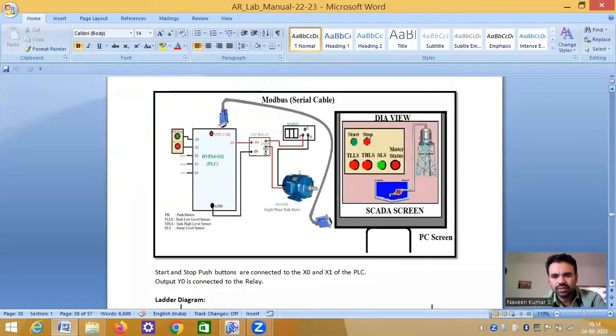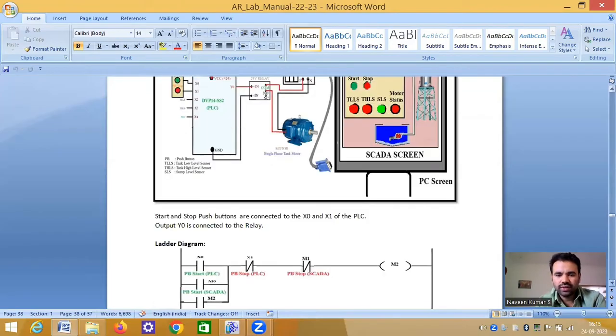This is the simple circuit diagram where we will have two push buttons, one for turning on the automated system, another for turning off the automated system. We are going to control the on and off of the sump motor, which is used to pump the water to the tank. Right, the same operation that is happening in the real world can be seen on the SCADA screen. Even turning the system on and off can be controlled using the SCADA screen.